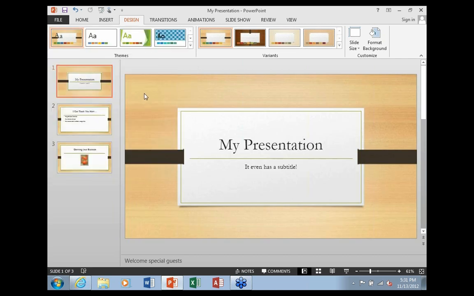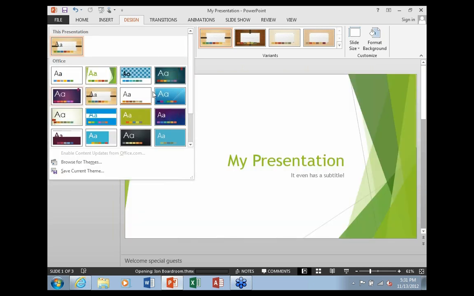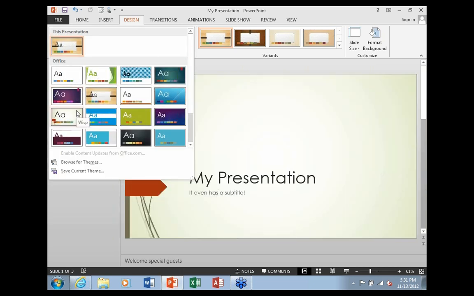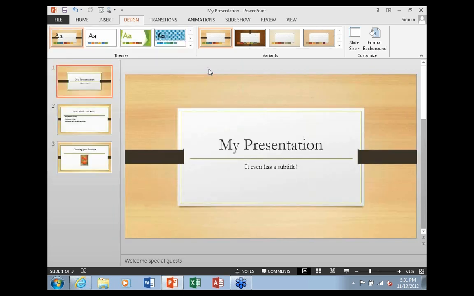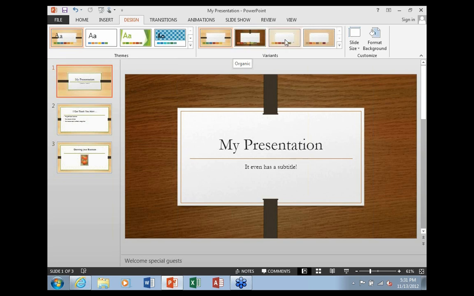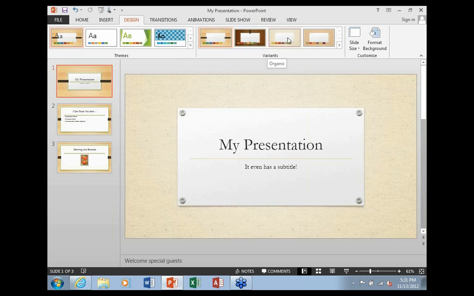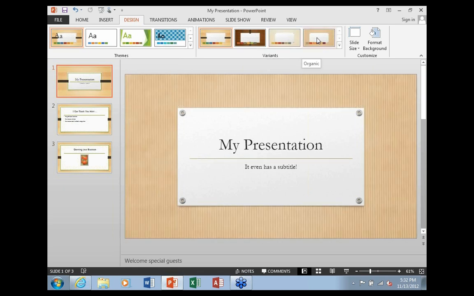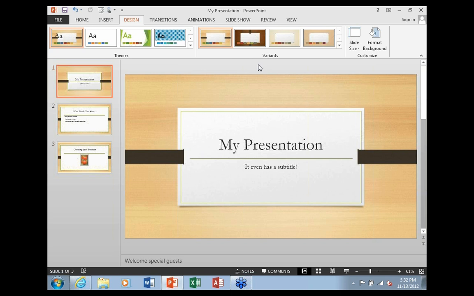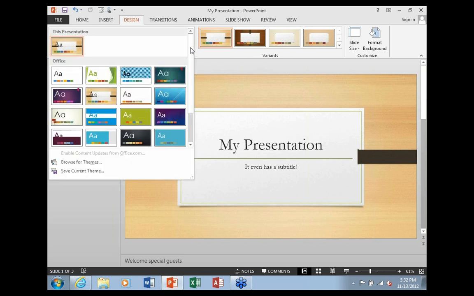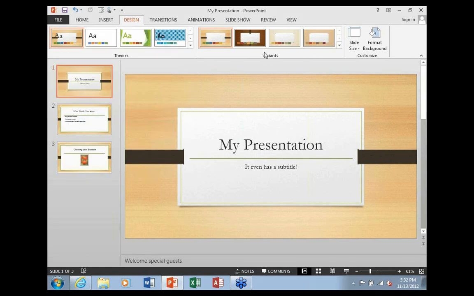Another new feature in addition to these new themes are these theme variants. So even though it only comes with 9 themes, which may not seem like a lot compared to previous versions, each one of these themes has 4 variations. And they're all live previewable. As I point to any one of these, I can see how these change. I can go from a wood background to kind of a canvas or a burlap type of background. So you really get, what, 9 times 4, 36 different themes or so.